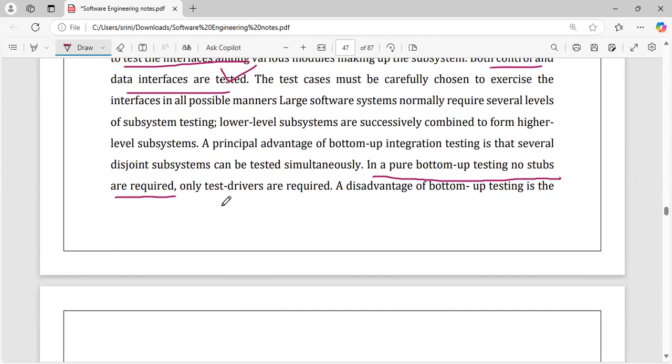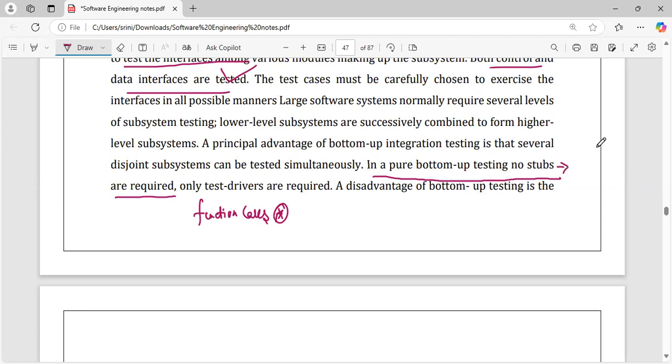So during integration, function parameters and function calls are an integral part of the testing. Whether your module is returning values properly, sending values properly, or referencing the variables properly, those are integral to bottom-up testing.